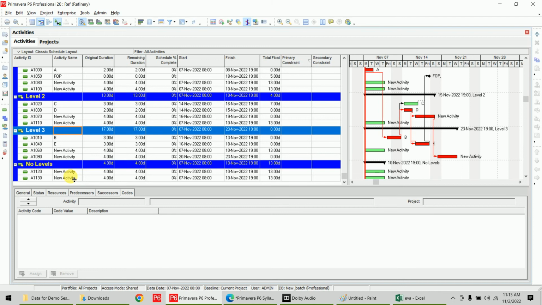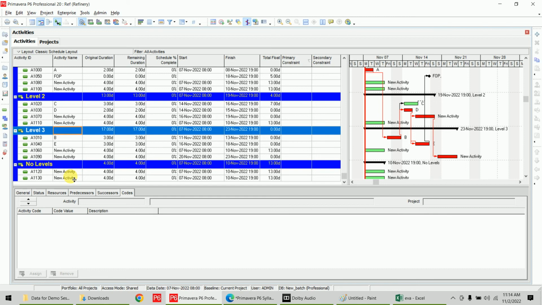So why do we do this grouping and sorting? To categorize activities according to priority. Some activities need more specific focus. If you have thousands of activities and the fifth one is important, the 100th one is important, the 105th one is important, you have to scroll down every time to check the fifth one, the 100th one, this one.